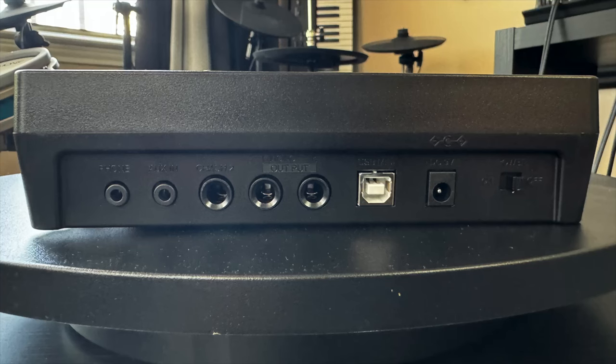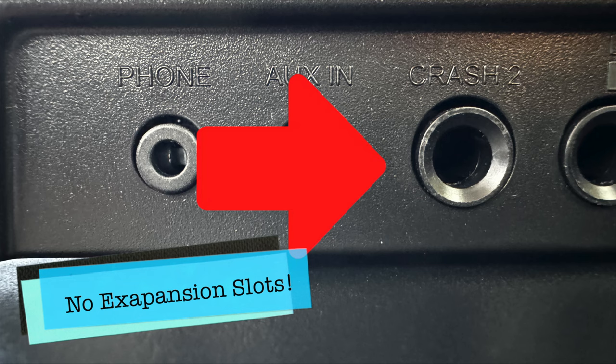When you look at the modules and compare them side by side, the Fesley 1200W does not have any expansion capability. Now, I'm gonna really explain that when I say it does have the ability to plug one of the cymbals in, it'll be on screen. I don't wanna turn around and look, but it'll be on screen. It does not have the ability to add extra toms, extra cymbals and things like that.